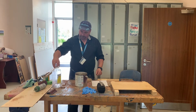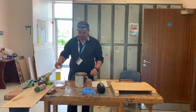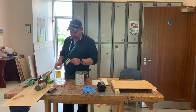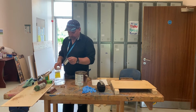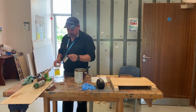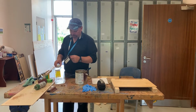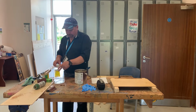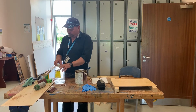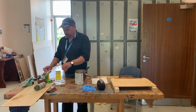I also have another product here, and it's white spirits. Now the white spirits, again, when you read the symbols across the front, it's flammable, it's bad for the environment, and it carries the caution mark here as well, telling us that it's an irritant to the skin. Now, white spirits can be used to thin the varnish if the varnish is too thick. It also can be used for cleaning the brush afterwards.